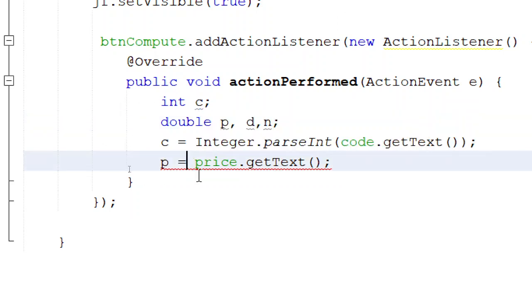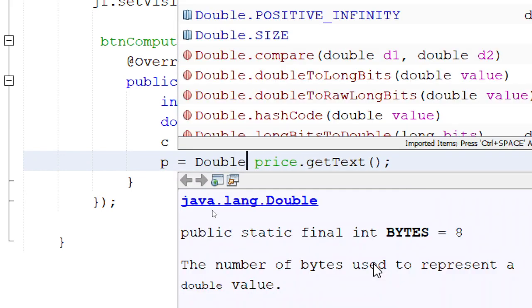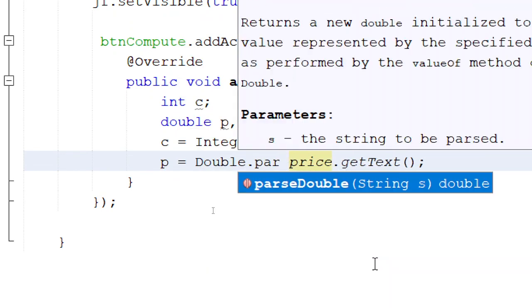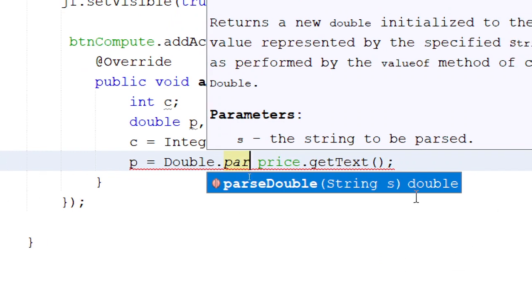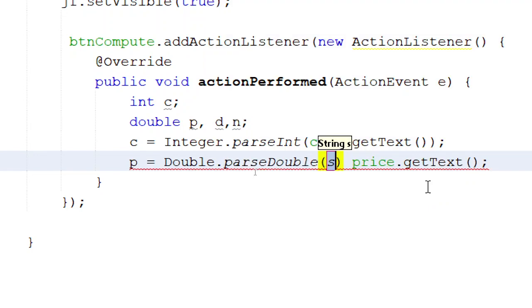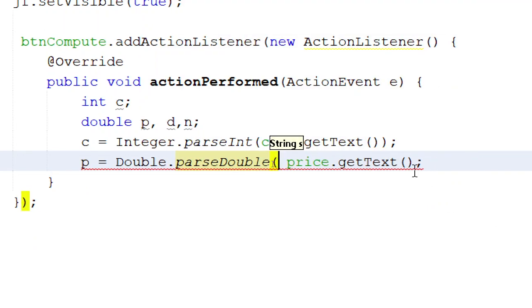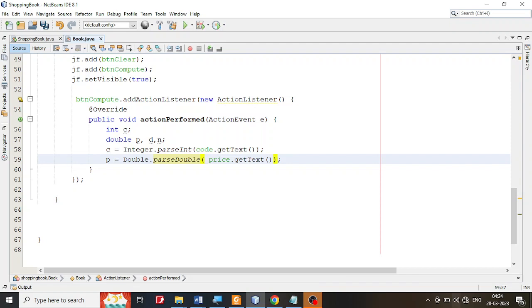I can't take that thing, so I will again parse it. I'm going to say Double dot parse double. You see there, parse double will parse the string into double value. I'll keep it properly inside the circular bracket. So it's going to read it and convert it into the double.